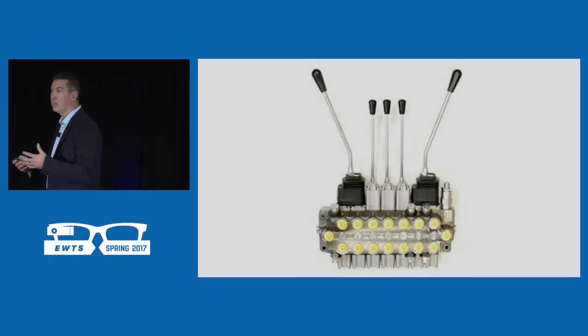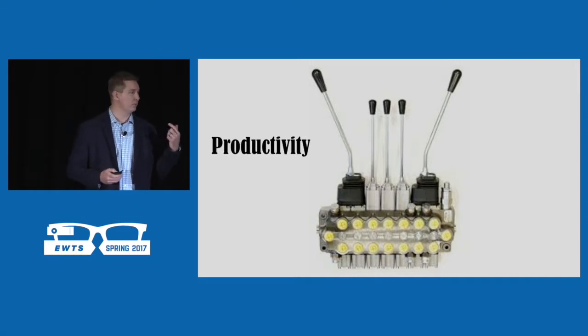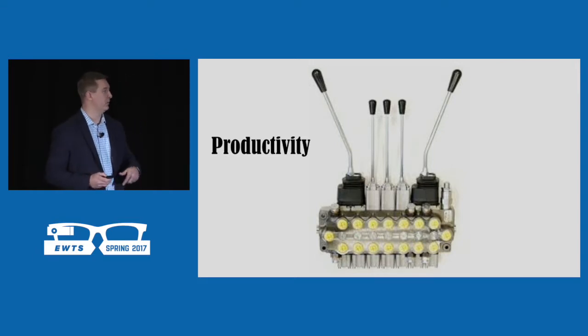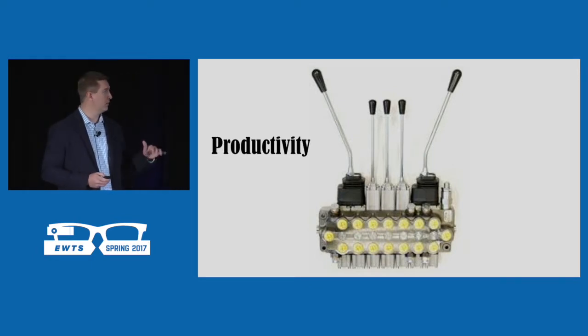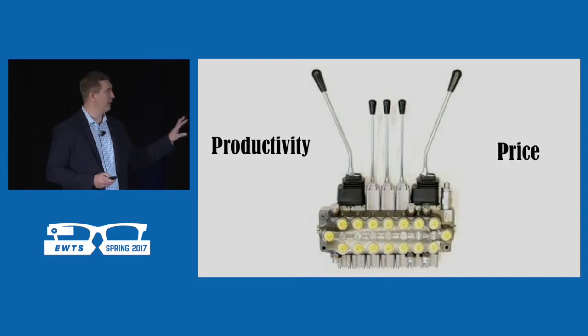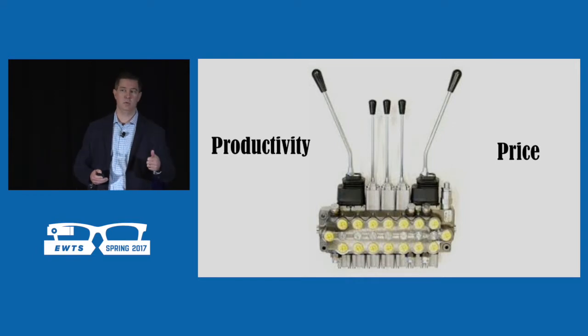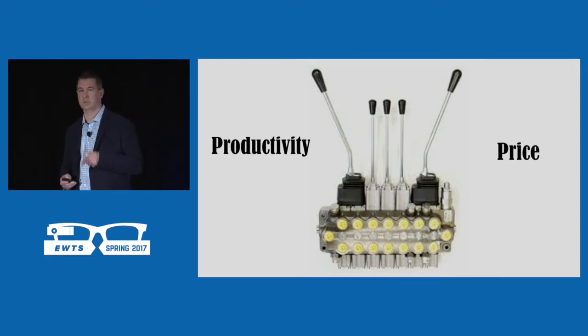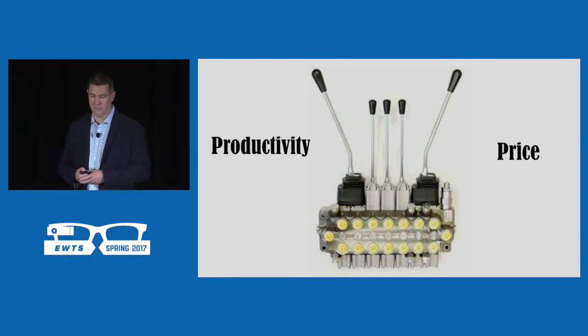All right, so a lot of people talk about the levers. We're talking about a lot of levers here, and most of the levers we're talking about are around productivity. We're making things faster. We're doing remote support to drive time between failure down. We're driving our time to get to the machines down. That's great, and we're working on that. But ours is all around price. Our business case is around price. How do we sell more? How do we create more value for our customers so that we can charge a higher price in the marketplace? And that's a lot of fun for us.